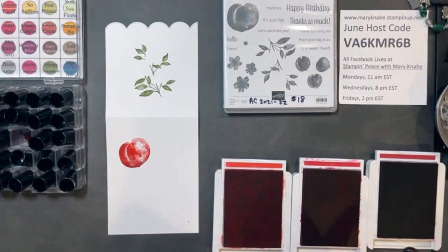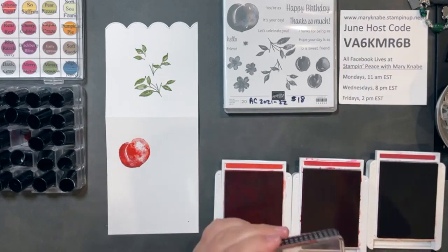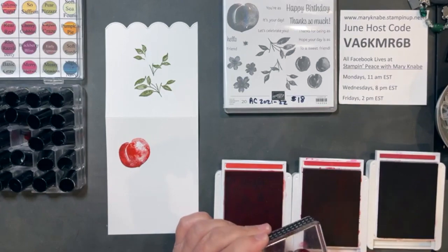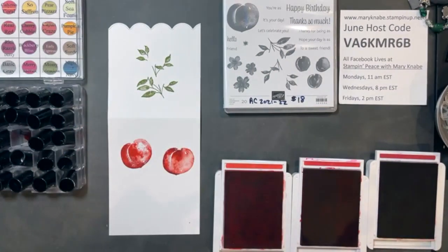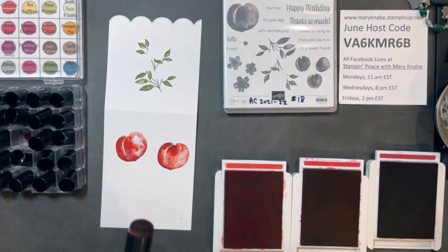Oops, I didn't quite get all my ink on there for the first one. So I'm using Poppy Parade and a little bit of Cherry Cobbler for this apple. I don't know, I'm not pushing down enough or something here.